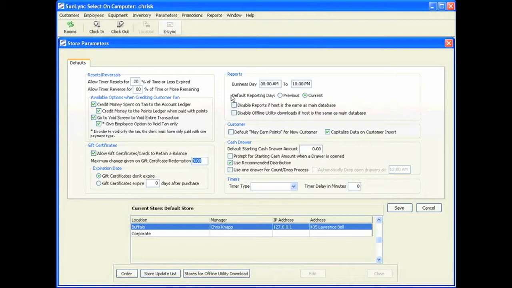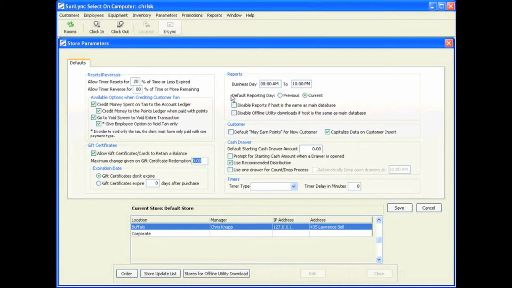On the right side, your business day, 8 a.m. till 10 o'clock p.m. I'm going to go ahead and recommend that this setting gets changed or adjusted to an hour before you open and an hour after. Simply because if anything happens prior, during that time, you want to see that on your reports. Now on your reports, when you go and run them, you can actually change the date and you can change the time of running the reports. So these are just the default settings. The default reporting day is going to be the previous day or current. It's currently selected as today. So if I run the report, it's going to show me today's information.